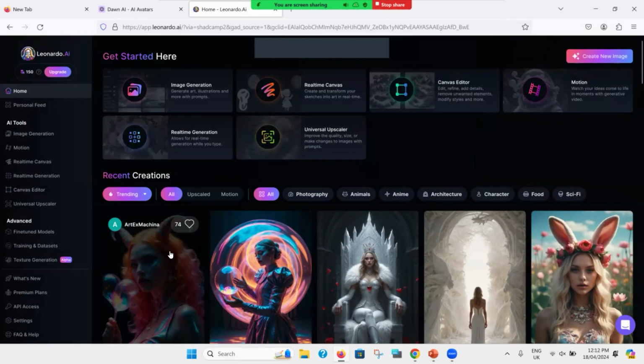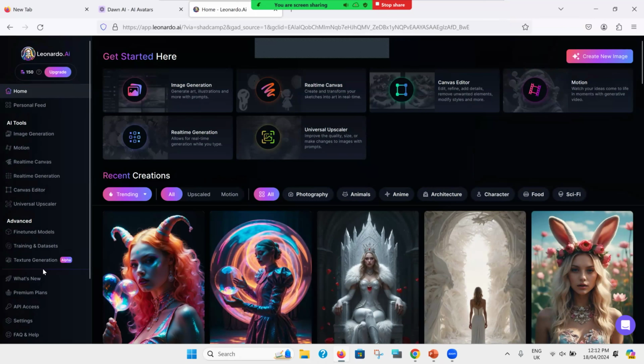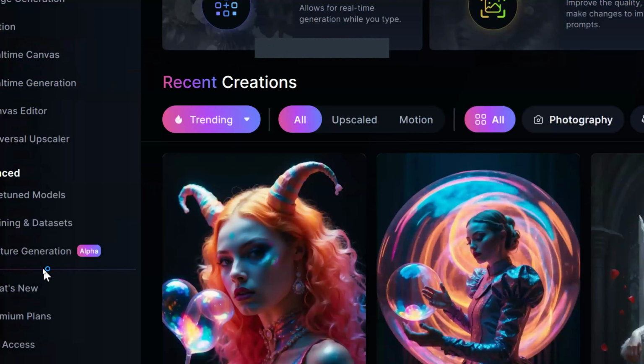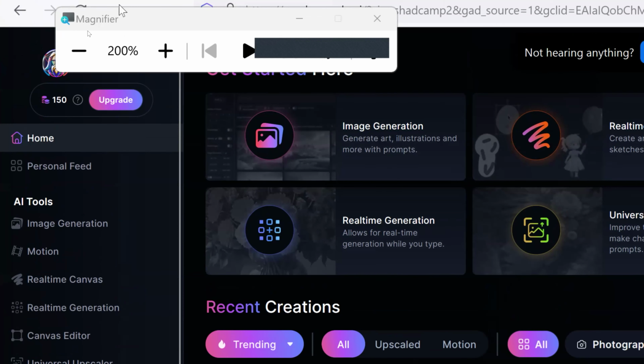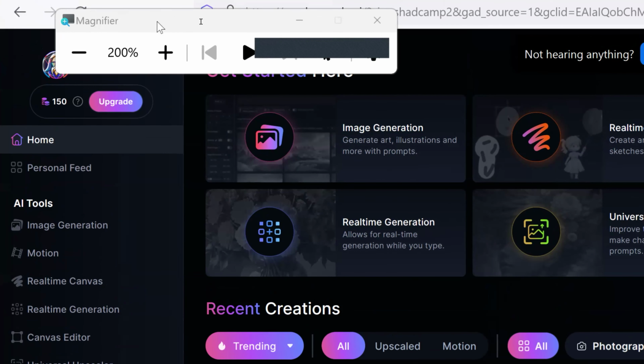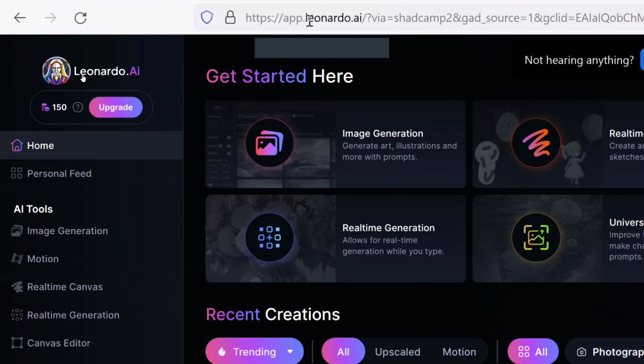Once you open the Leonardo AI website, you're going to see a lovely toolbar on the right. I just try to zoom in here. Just go up, you can find your portfolio. I don't know if you just close the zooming. And here we go, let's give you like 150 coins to generate your own photos.